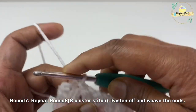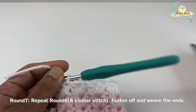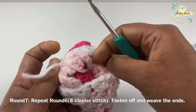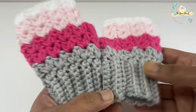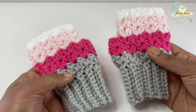So once you are done with that, you can fasten off and weave the ends. So that's our last round for our fingerless gloves. So you can see a lot of odd ends inside your glove. Go ahead, weave all the ends. So now all the ends are weaved. You need to work one more of the gloves with the same pattern.